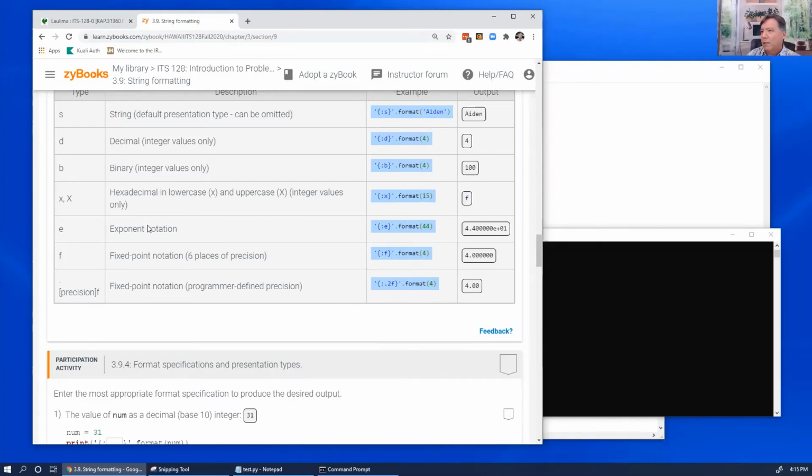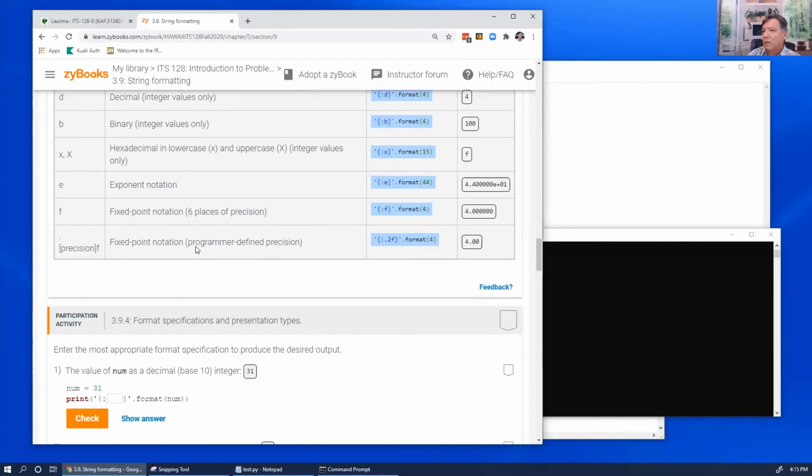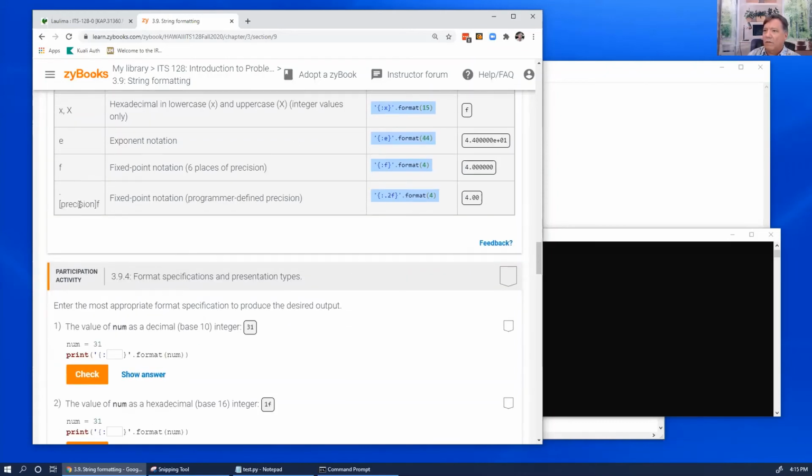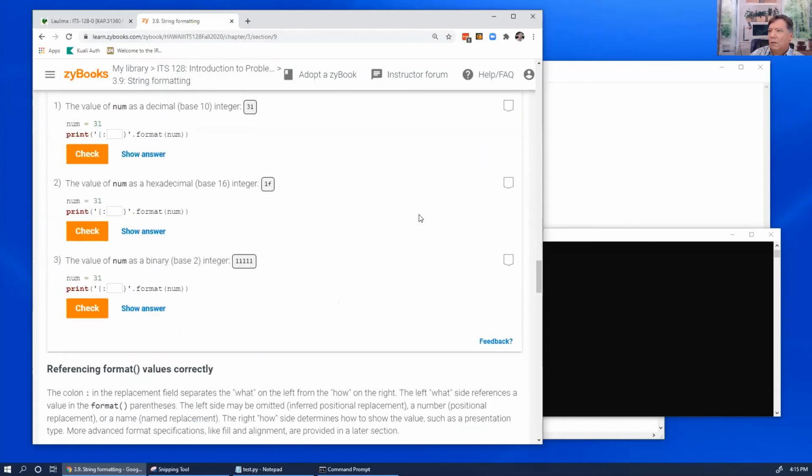Anyway, exponential notation, these are different ways of representing numbers. And then you also have this precision thing here, 0.2F. It's a bad way of describing it. This says it's a floating point number, and this is how many digits to the right of the decimal point. So the value of num as a hexadecimal base.